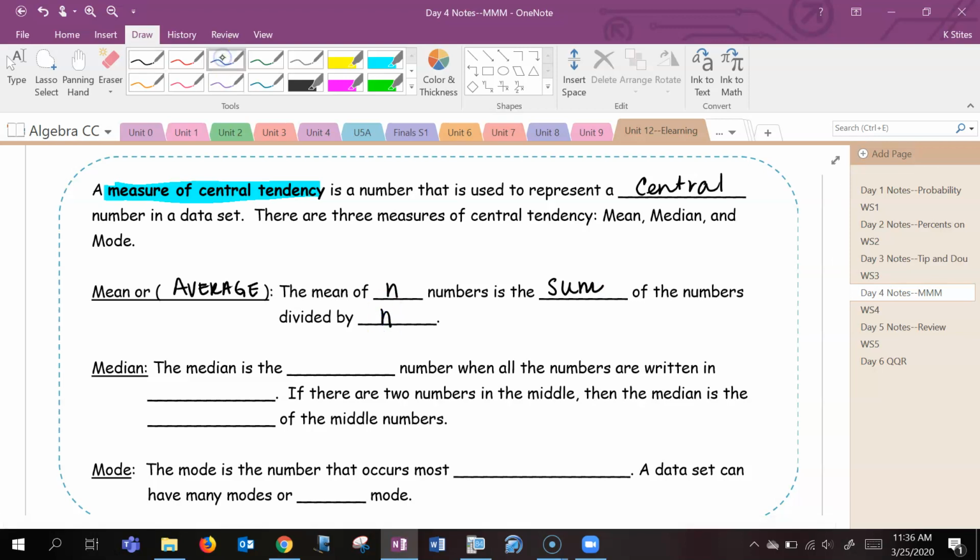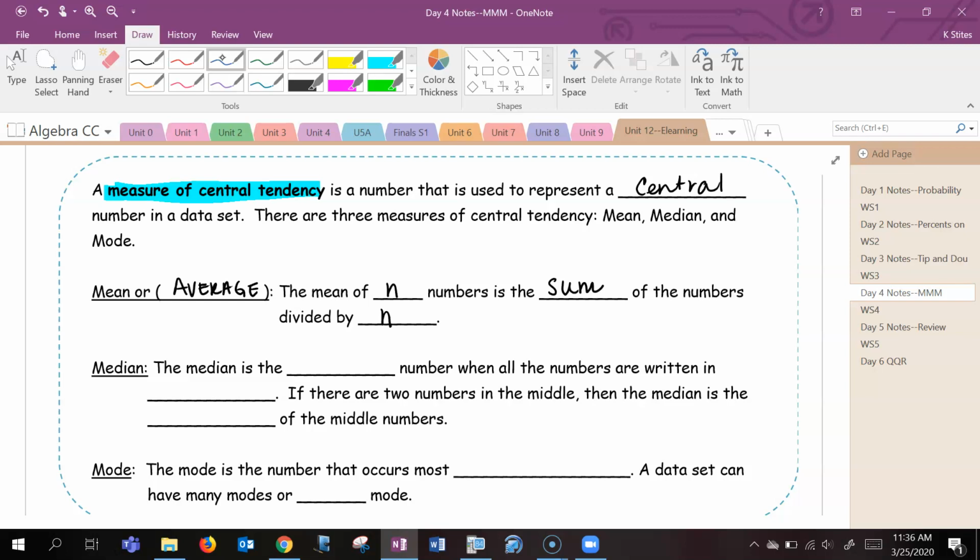So this just means we add up all the numbers that we have and we divide by how many numbers there were. Okay? So like when I determine your class average, I add up all of your scores and I divide by how many people are in our class, which the computer does for me.